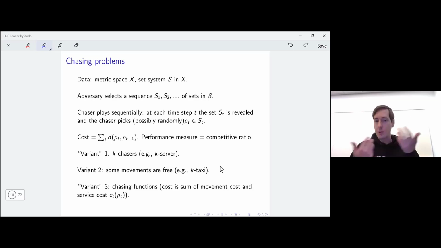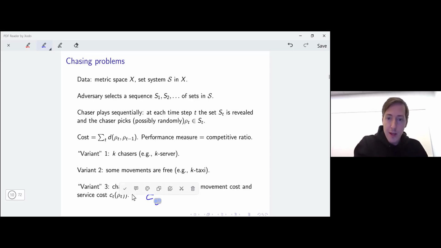Another variant, and again, quotation marks, because this is non-trivial, it does not generalize what's written above, but it's again a different parametrization, is that instead of chasing sets, you might want to chase functions. And here, maybe applications in your mind will come up more naturally, especially if there are people in the audience who are more versed in optimization or even machine learning, and I think many of you are. So in chasing functions, instead of a set as a request, you get a cost function c_t as a request. So c_t is a function from X to R. Let's get started by writing some stuff. So c_t is from X to R, okay?